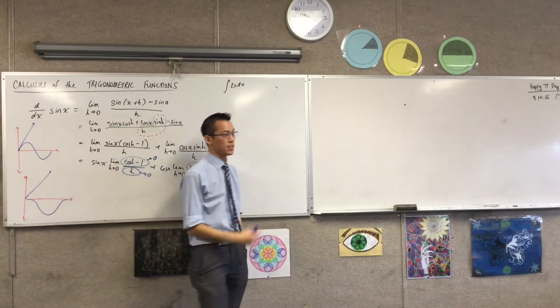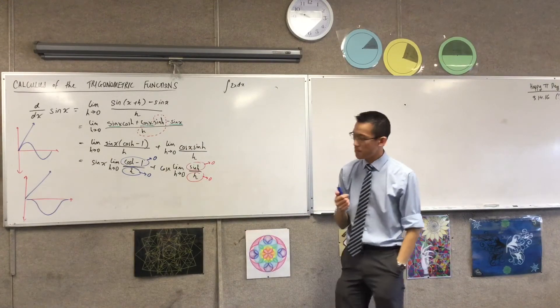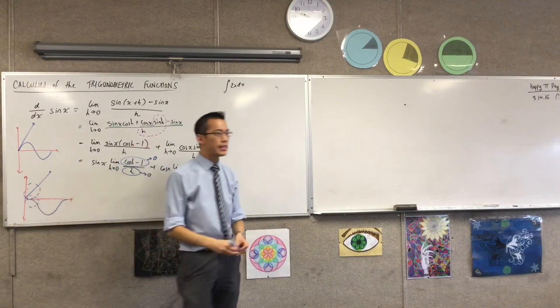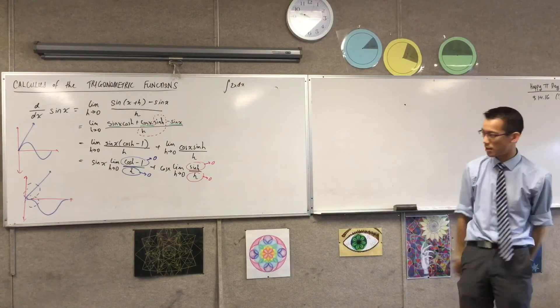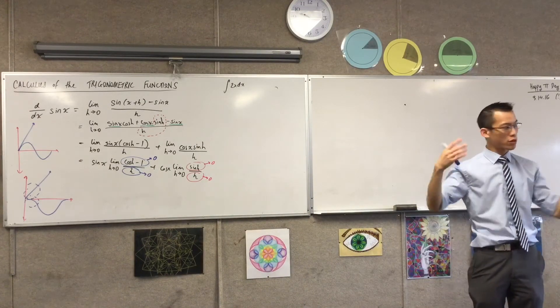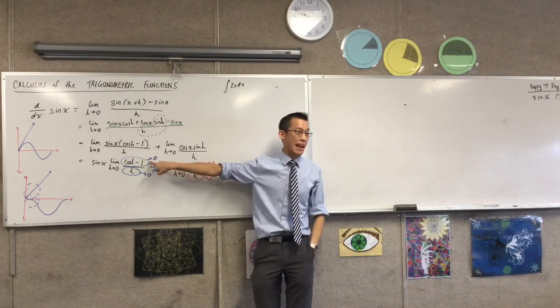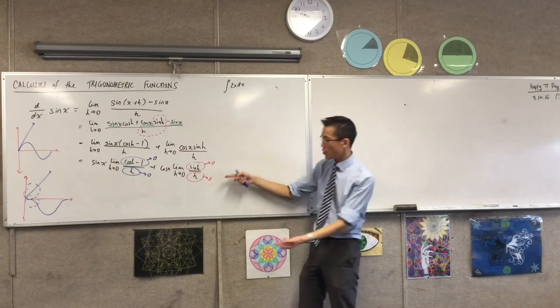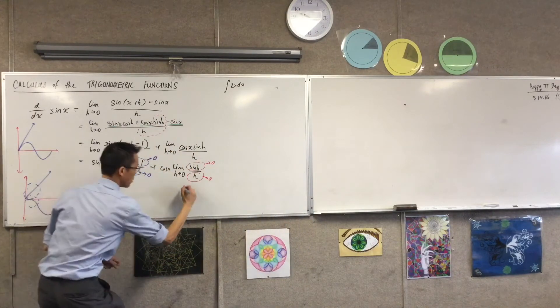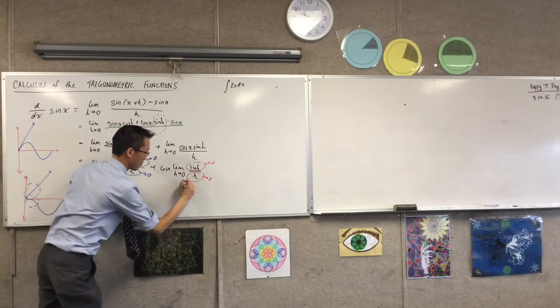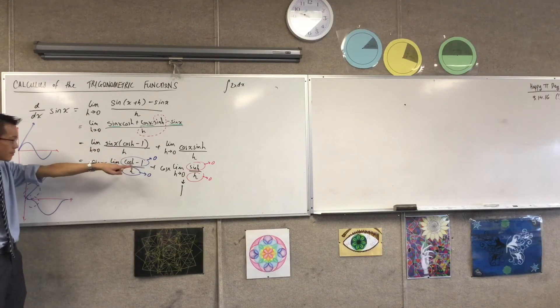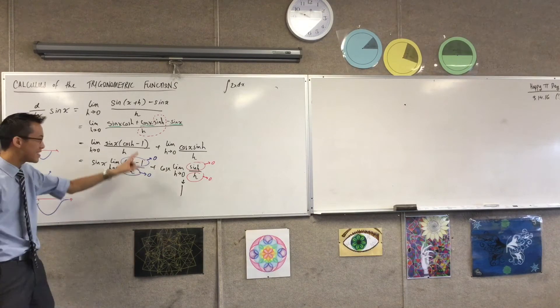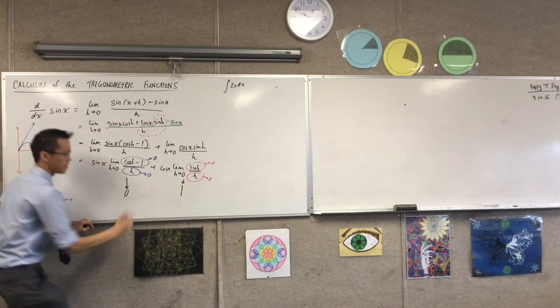You can see it's approaching 0. And then you've got this guy. There's that graph. Now you have a look. They're both approaching 0, but it's qualitatively different from what's happening here. Do you see that? For instance, seeing as cos h minus 1 has a stationary point there at the origin, that means that over here, like compare these values here with these values up here. Clearly, the cos h minus 1 graph is really, really small, much faster than the h graph is. Do you see that? So even though they're both approaching 0, this guy is getting here drastically faster. It's always smaller. Does that make sense? So that's why these guys, both approaching 0 at the same rate. So I'm going to write this down as 1. That's what I'm getting out of this limit here.